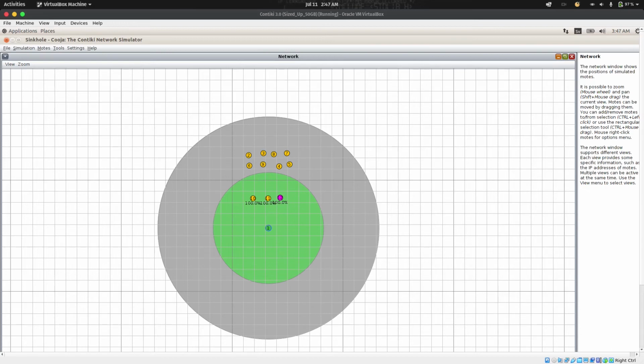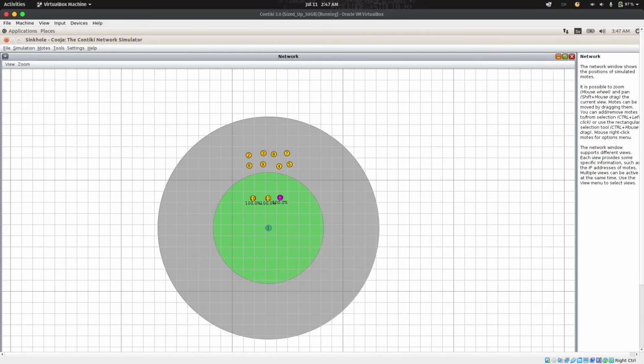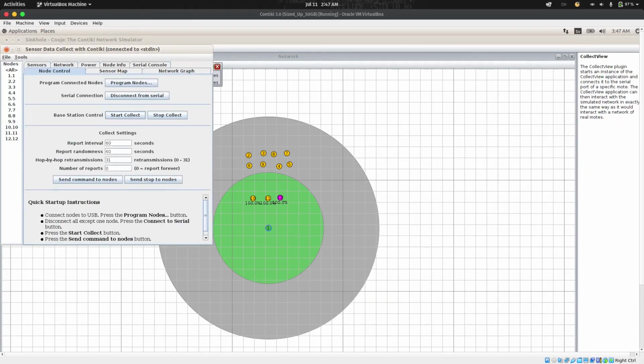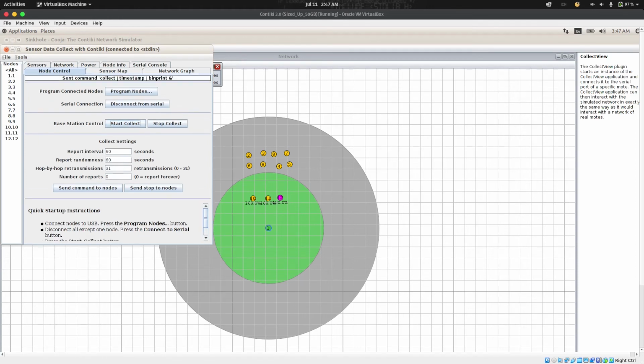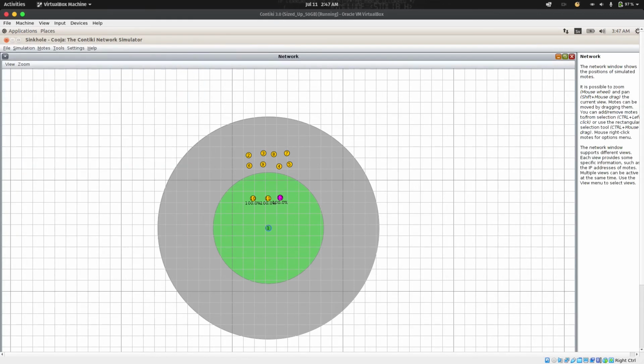Okay, so now I'm going to click on this root node, Mote tools for Sky 1, and then I'll go under Collect View, and then I'll click on start collect, and then I'm going to send command to node. Then I'm going to go over and start my simulation.